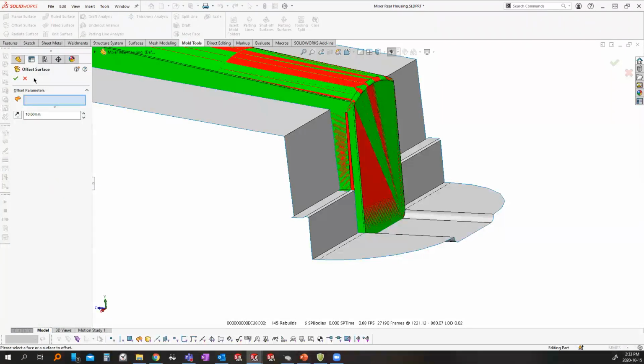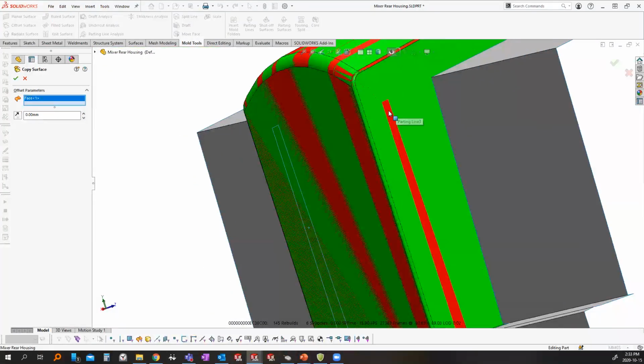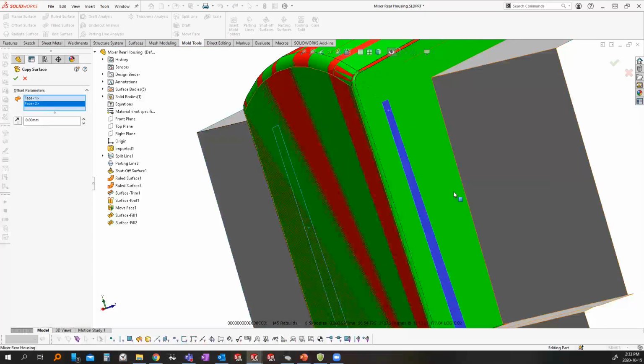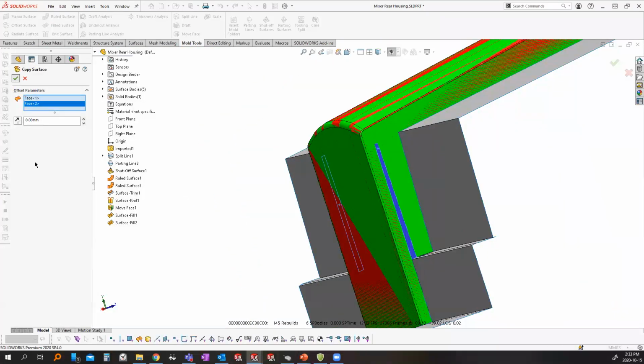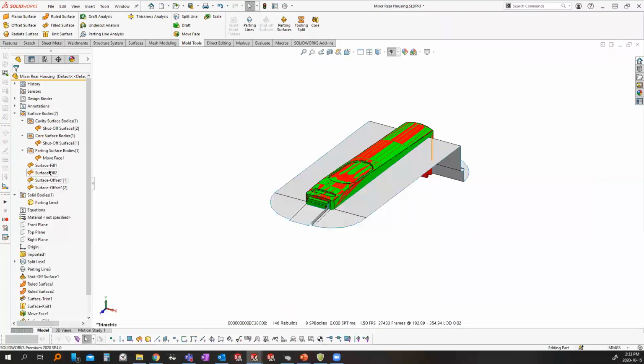We're going to do an offset surface. And this command is kind of a twofold command where I can offset it, but if I put in 0 for the value, you'll see it switches to copy surface. So whether you select the surface bodies in the flyout tree or just graphically, we'll just copy those. Good. So now we can take both of them and put them into their appropriate folders here.